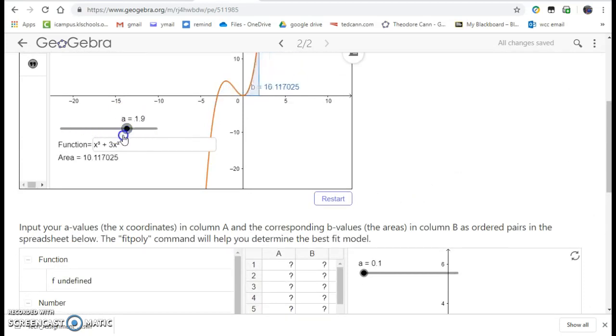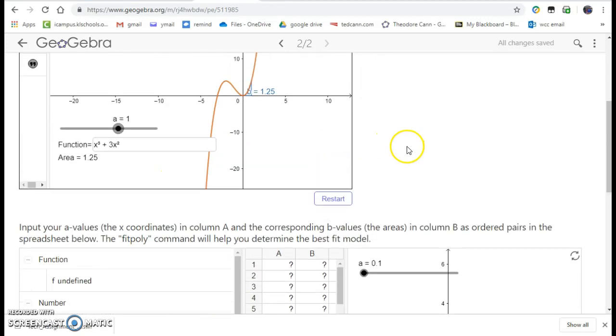Do not steal my example. If you do, that's the quickest way to not get any credit for this part of the activity. All right, so come up with a unique function, something that you yourself created. Now, it could be a minor tweak to mine, but the issue is if you make a minor tweak to my function, odds are there are other people that are making minor tweaks to my function. And what could happen is, let's say if you change this from a positive to a negative, there's probably like 3 or 4 other people who are thinking the same exact thing. What am I going to think when I'm grading these? I'm going to think you cheated off each other. So don't do that. Just try to come up with something unique.